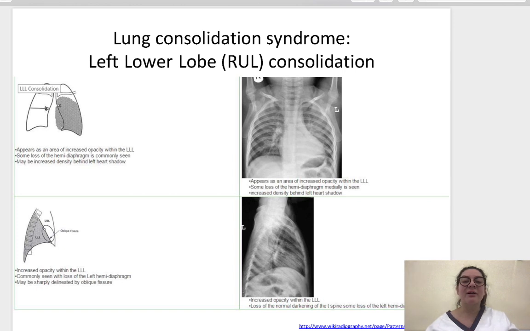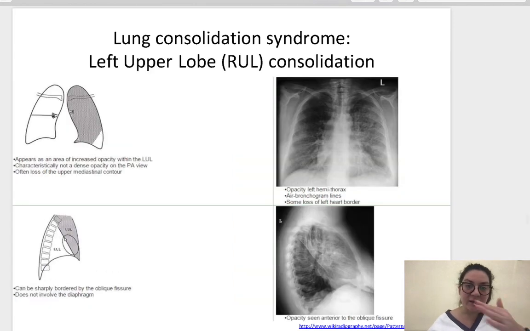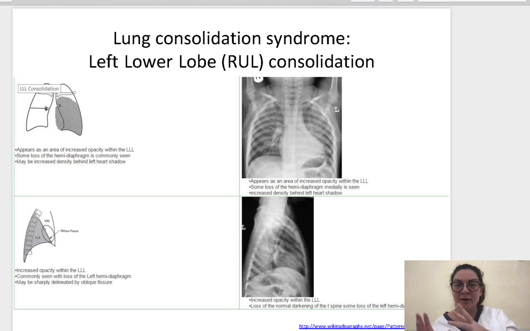And for comparison, consolidation of the left lower lobe. Yes, in the front view it is difficult to understand something, because here nearly all the space of the left lung in the front view can be affected too, like in the previous case, like here. Yes, nearly all the space of the left lung. Here there is some consolidation. It is not very intensive, but we can see it, but it does not specifically affect some part. It usually can affect nearly all the place of the left lung.